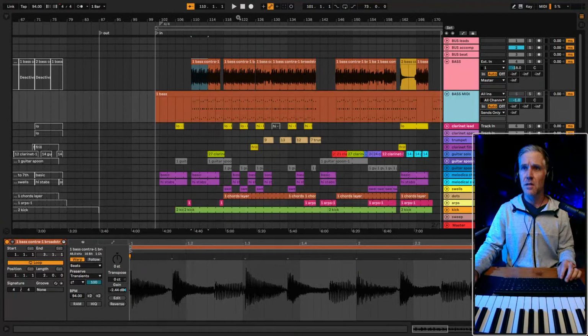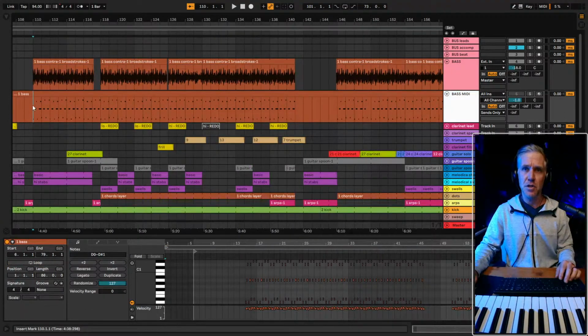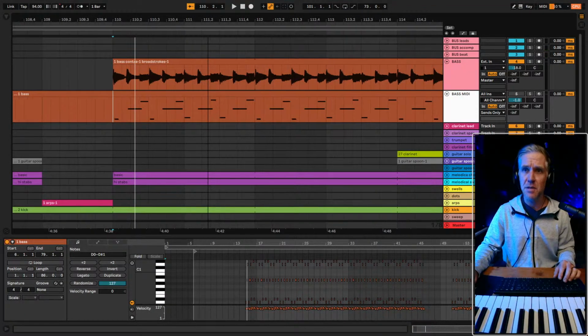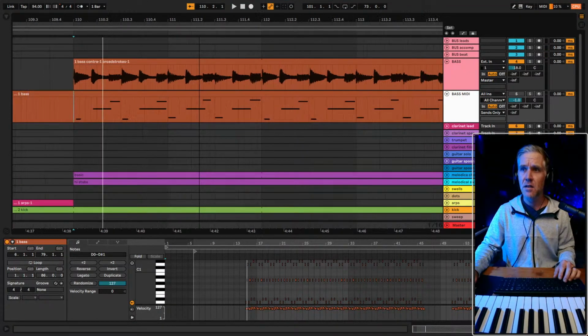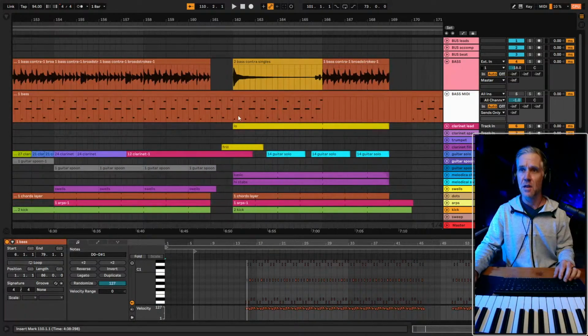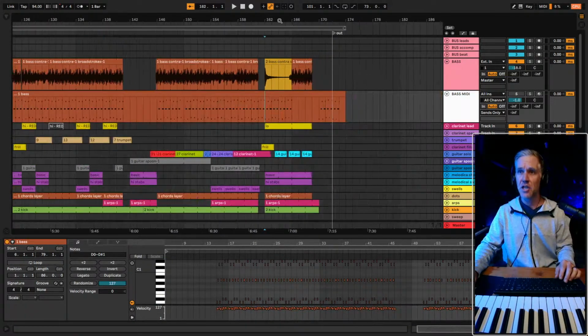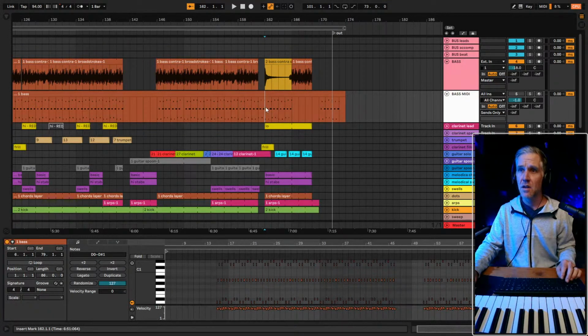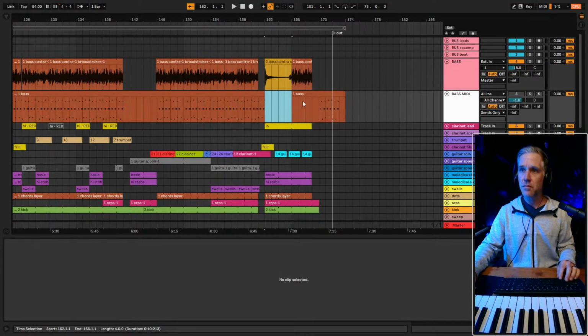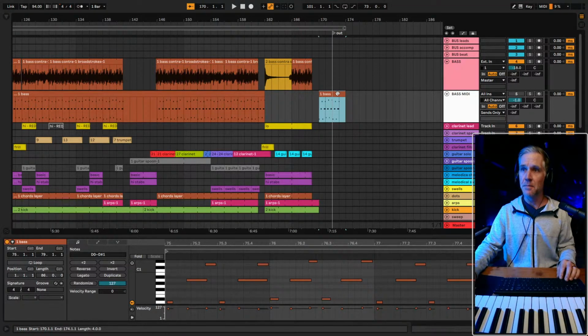Cool. One problem that I'm going to have to face here is that this bass MIDI, while it is synced up at the beginning over there, is also not reflecting this drop down in the sample over here. So I've changed the arrangement somewhat. I'm going to have to just do that basically.